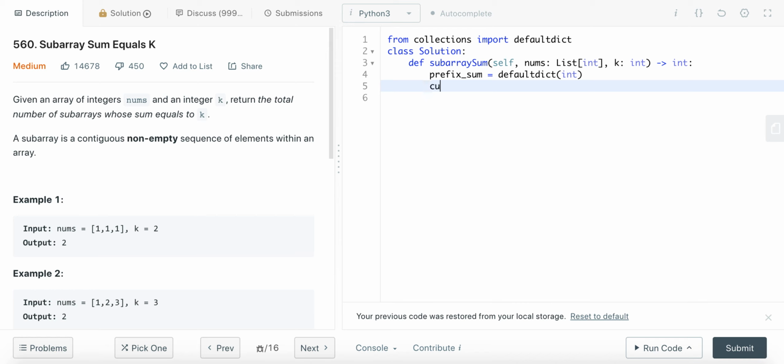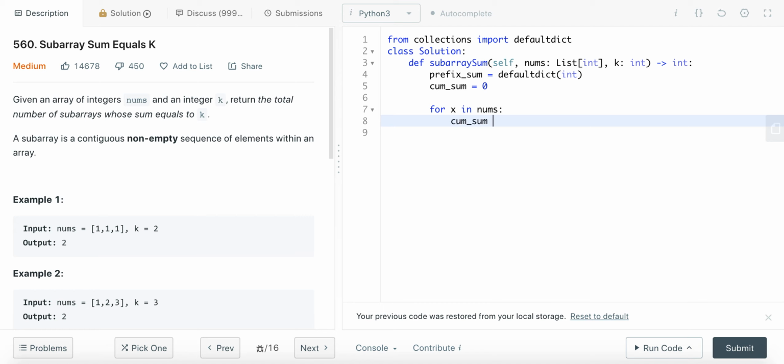Then we want to have an element to keep track of the cumulative sum, so initialize it to 0, and then loop through every element: for x in the nums array.